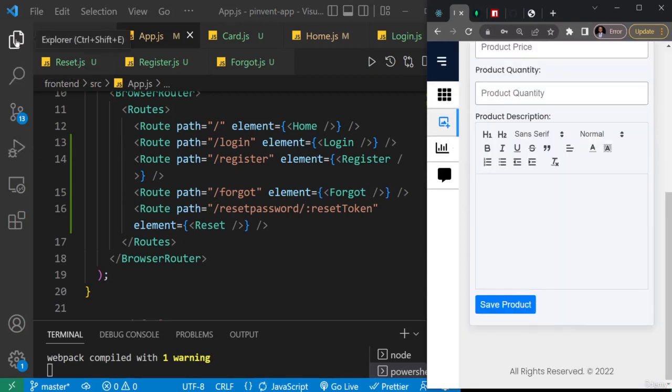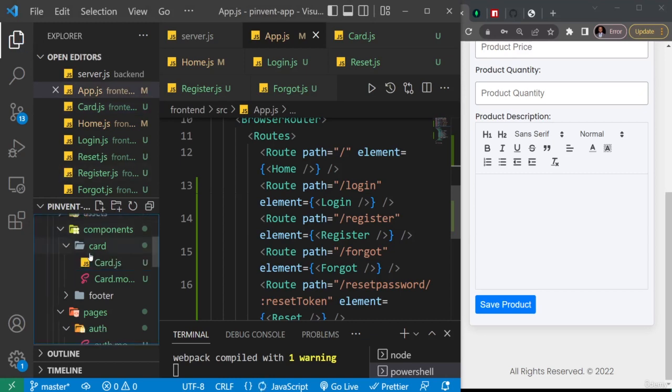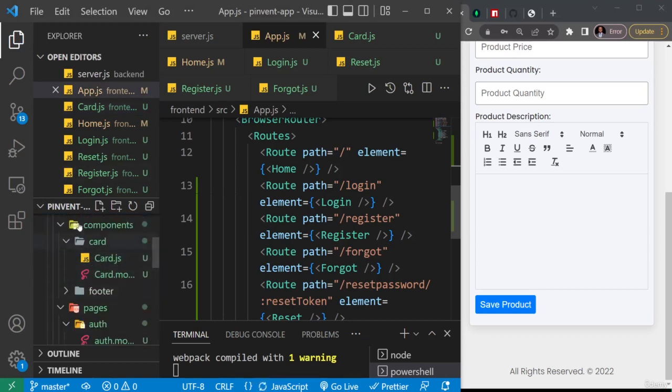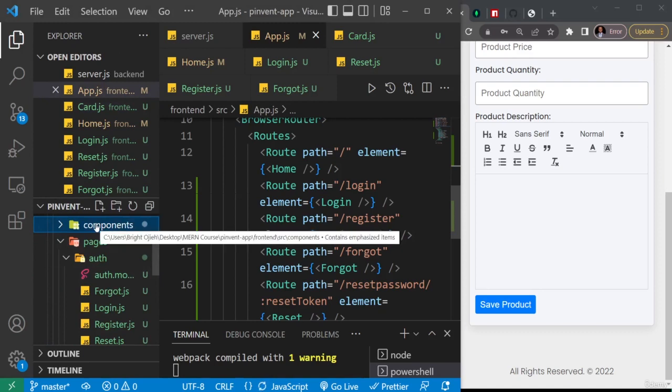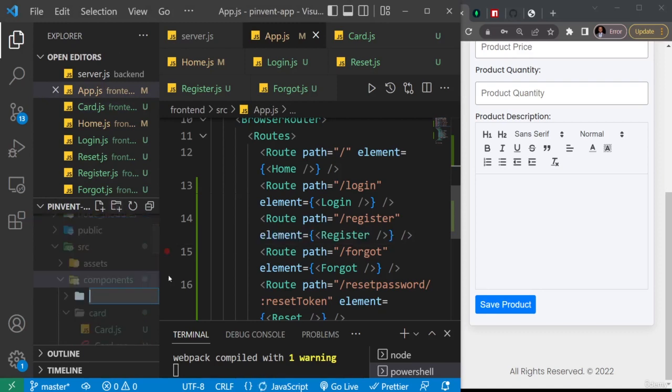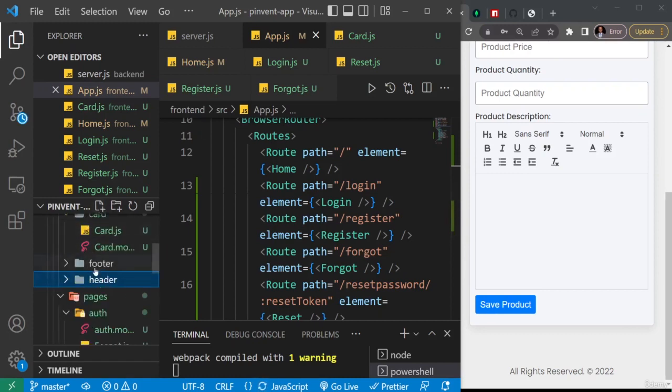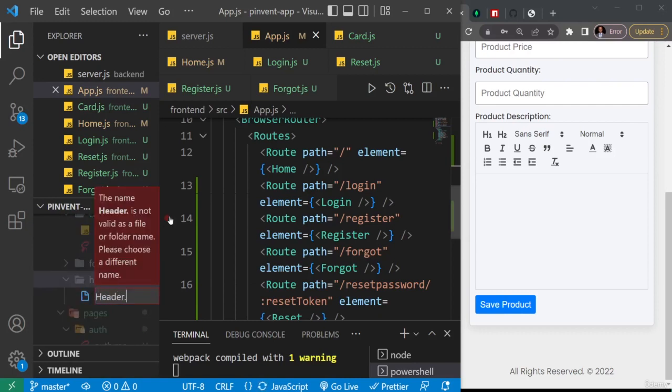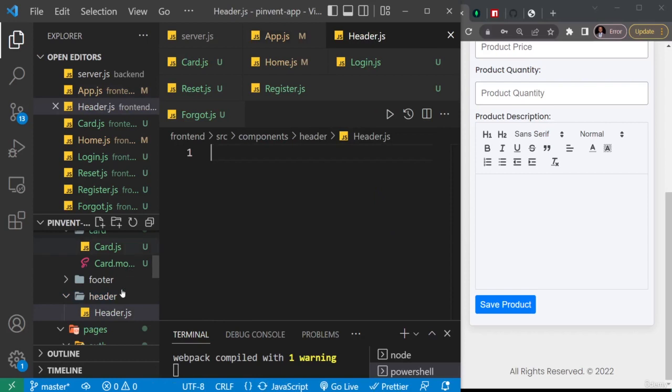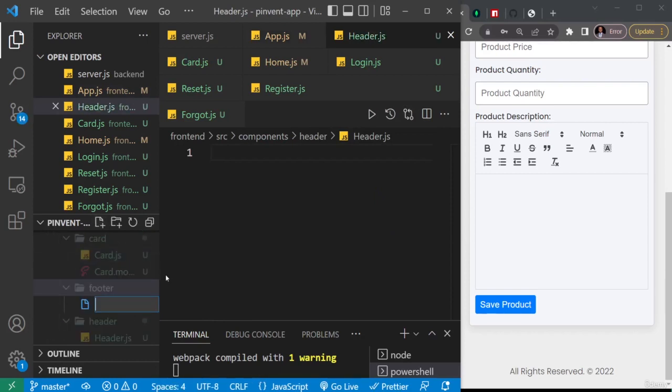So I'll start by coming here and where's my components folder? Somewhere here. Great. And in the components folder I'll create a header, and the header is just going to have, okay, so I already created footer before, so let's create a file inside here and say header.js, and then I'm also going to create the footer, so footer.js.